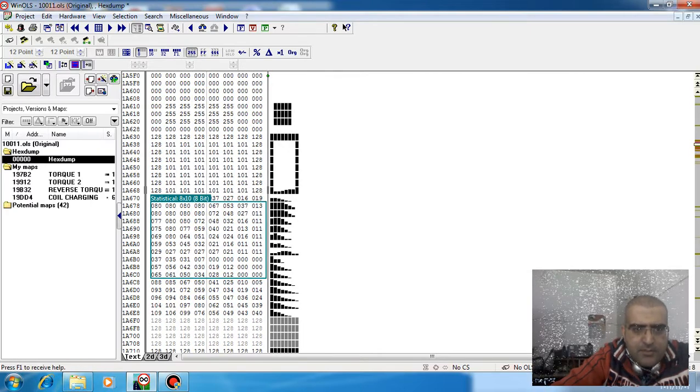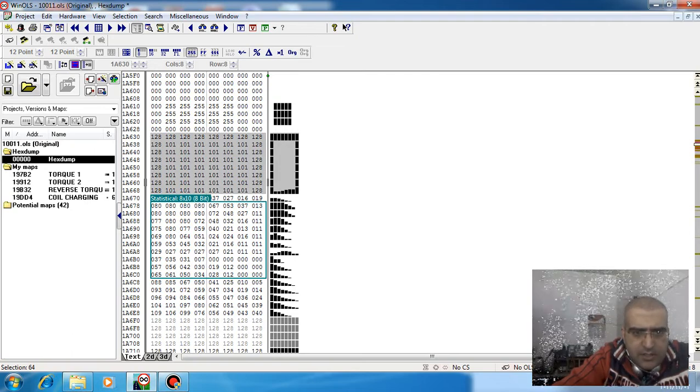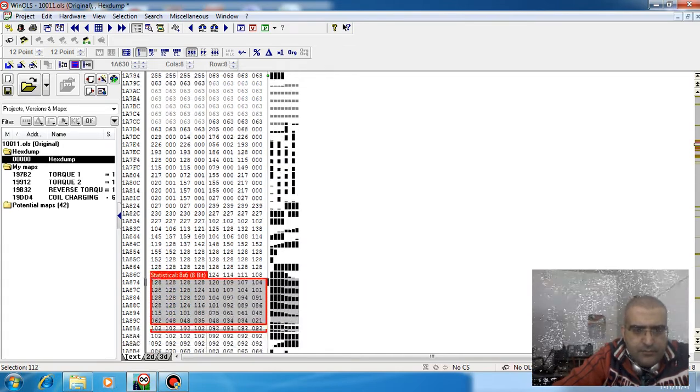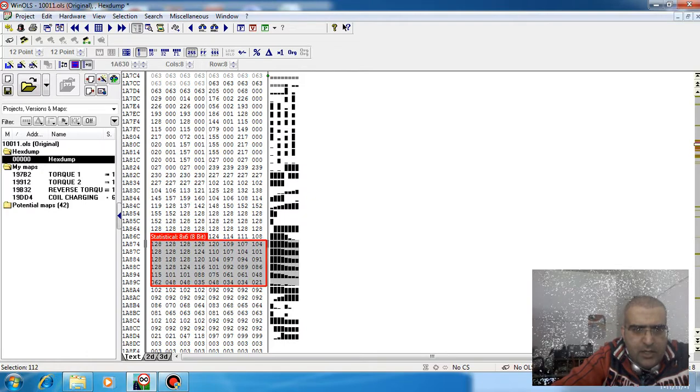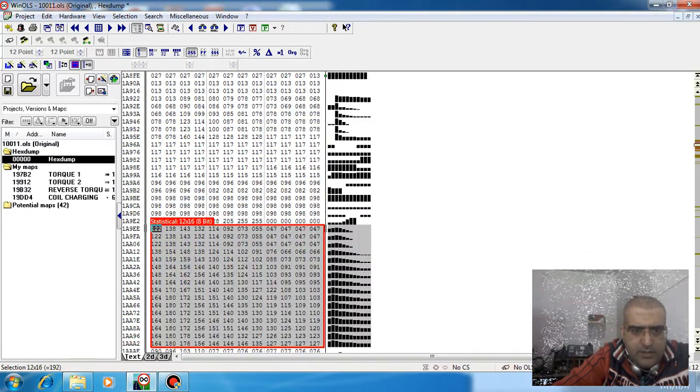Yes, this map is related to the lambda sensor, and you can select it and change this area, but it's not an important map.